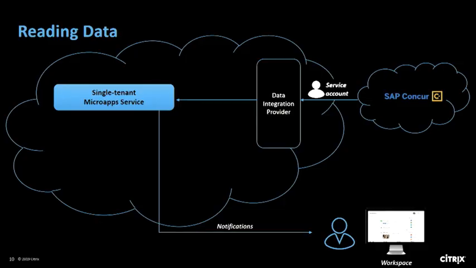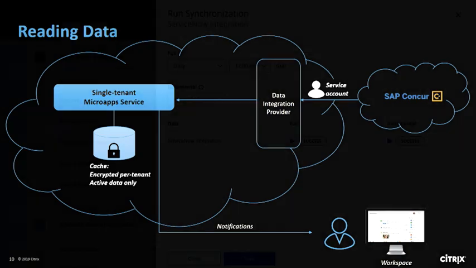All right? You've got an account that is able to read for a whole set of users in your organization versus trying to pull on an individual basis. There are pros and cons to this. We'll talk about that later. Pull that into your cache. It's per tenant, so per customer. All right? And of course, it's encrypted. So all the usual questions have sensible answers here.